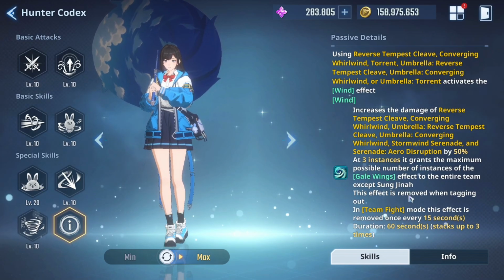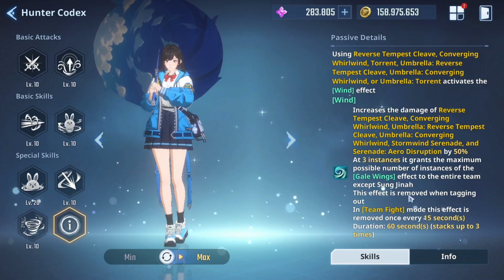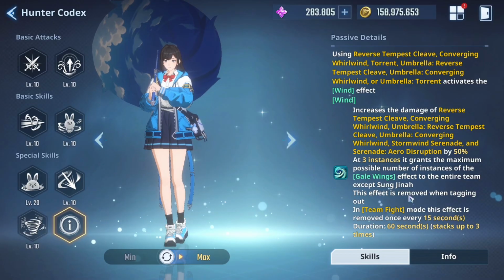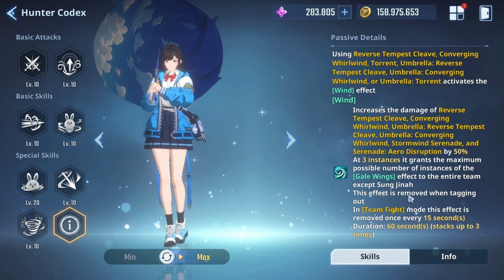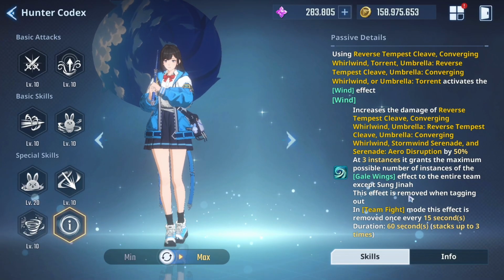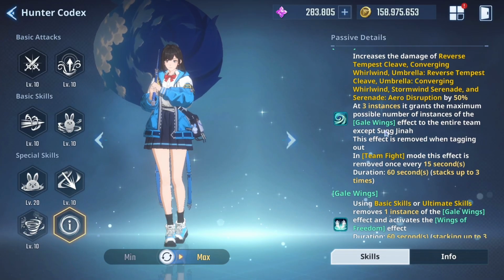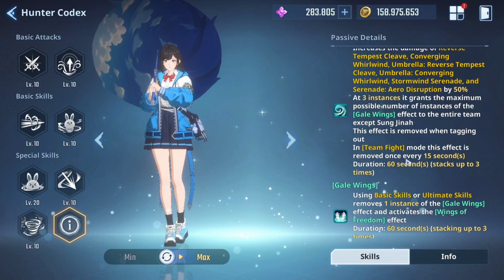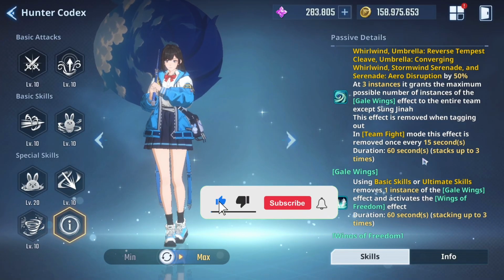Then here, using Reverse Tempest Cleave, Converging Whirlwind, Umbrella Reverse Cleave, so yeah, that's just basically skill 1. It activates the wind effect, which increases the damage of her skills by 50%. Then at 3 instances, it grants the maximum of Gale Wings to the entire team. This effect is removed when tagging out. What?